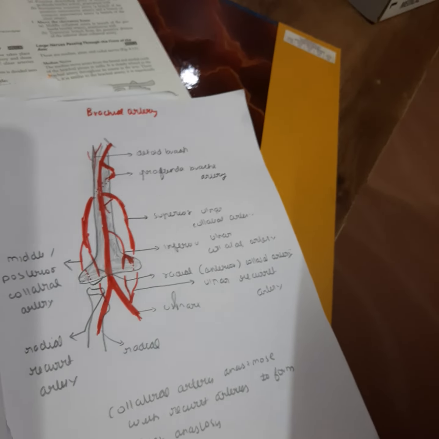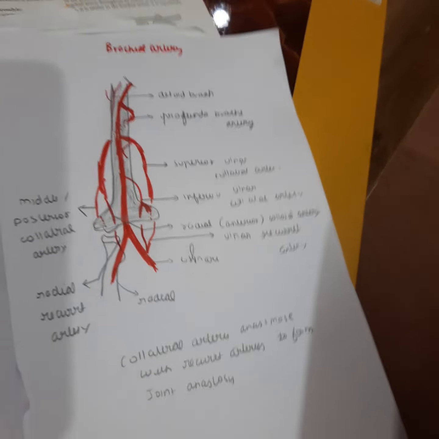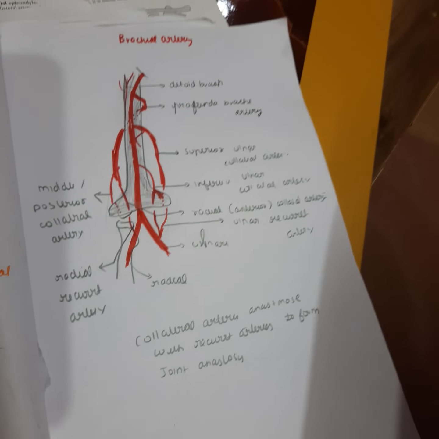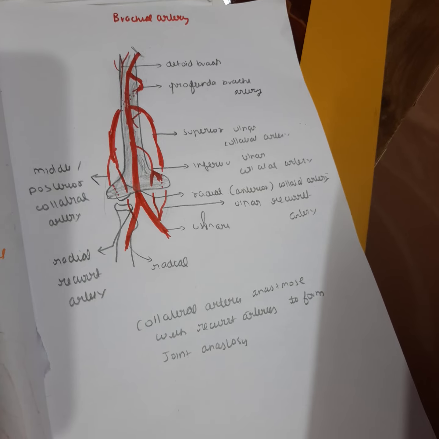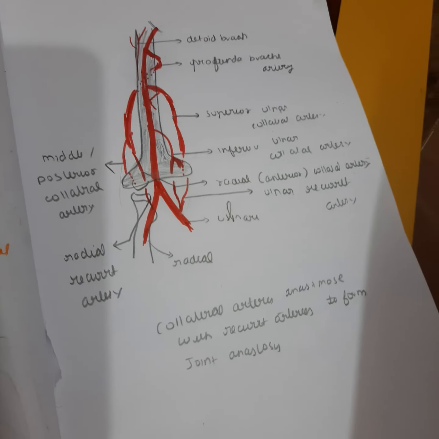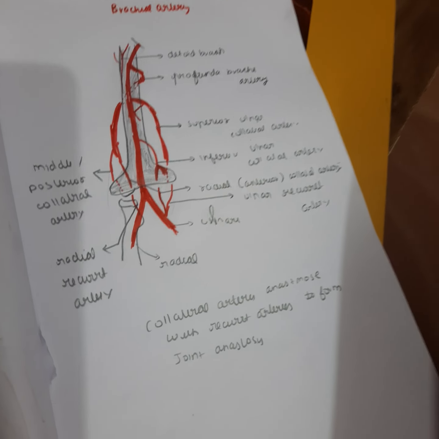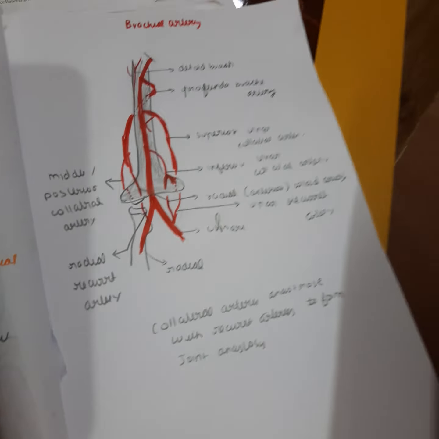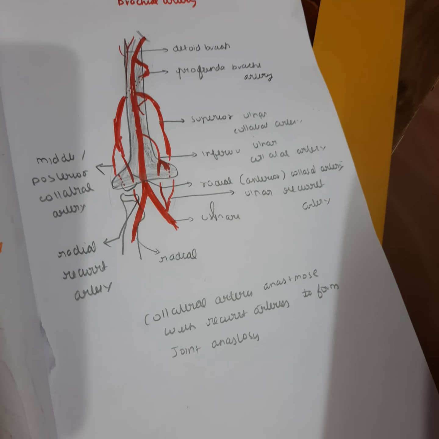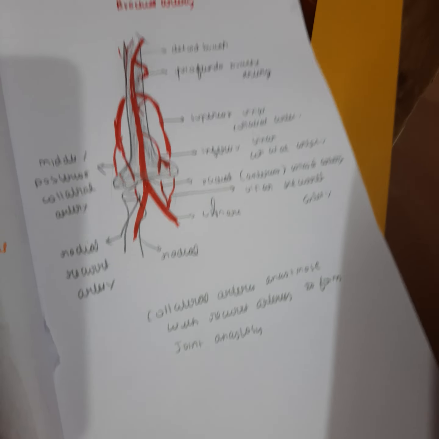So what are the clinical significances of the brachial artery? This artery is very important. It can actually be felt near your biceps tendon. So if you try to palpate or feel near the medial part of your biceps tendon, you will be able to feel your brachial artery beating. You must have seen in some cases the doctors put the stethoscope on top of your elbow, right? That is to feel the brachial artery's pulse.